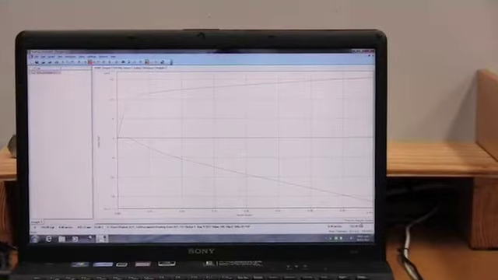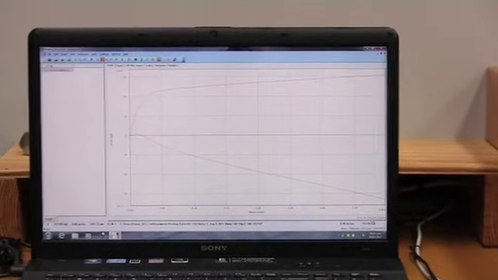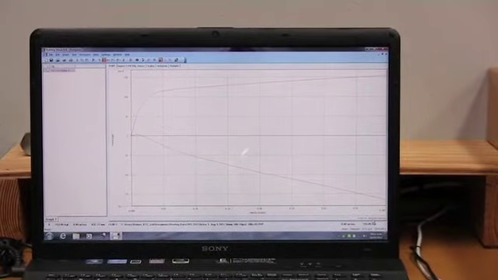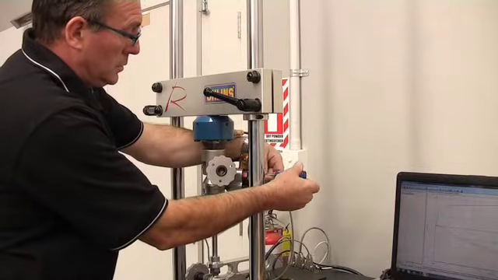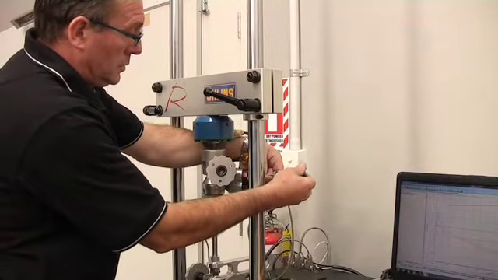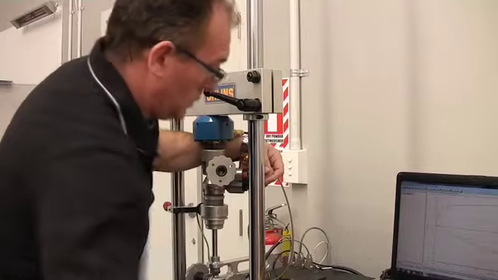But what we will do, we'll do a very quick demonstration. We'll just make a clicker setting change and rerun the shock absorber. So what I'll do is I'll go and say we'll go in four clicks on rebound.